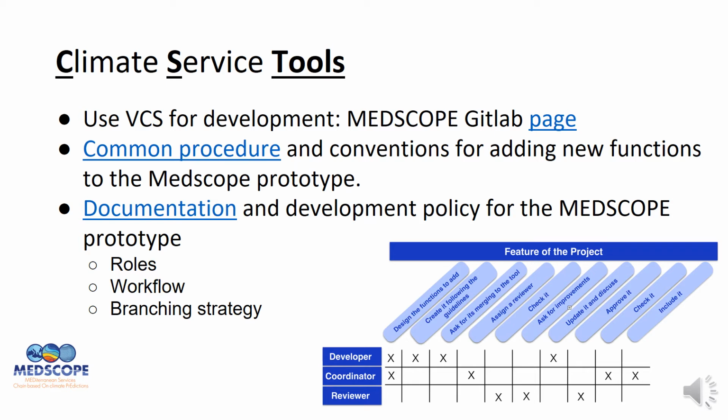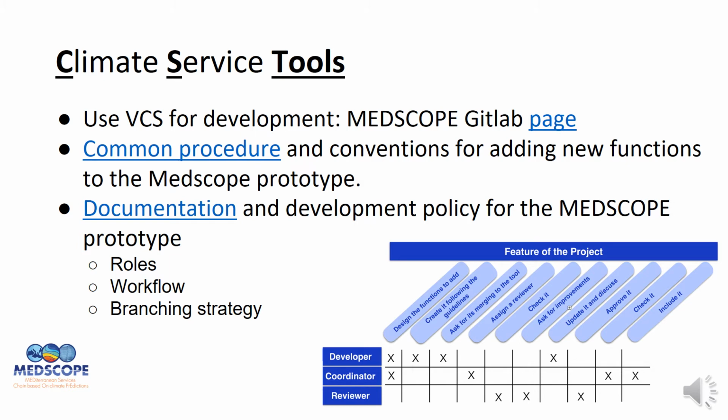So to develop this package, we didn't just put together a bunch of functions that had been developed at different institutions, but we created guidelines that each partner had to follow in order to develop their tools. For this, we made use of a version control system. We use Git and GitLab that allow us to develop functions independently and merge them with the master branch when they were ready, and also allowed us to ensure compatibility between the different developments and the different institutions.